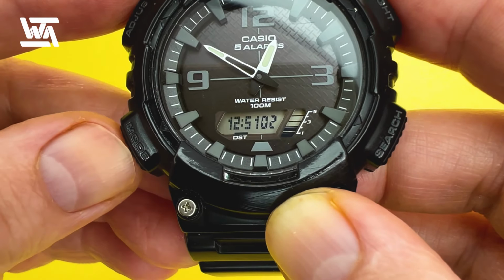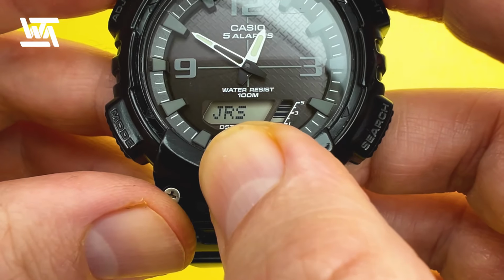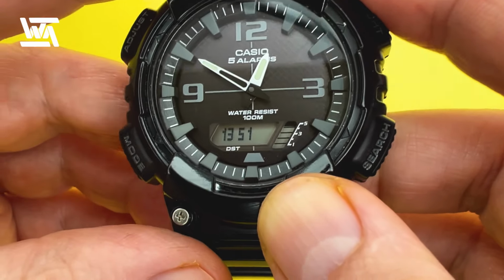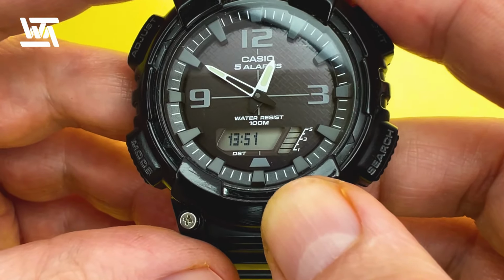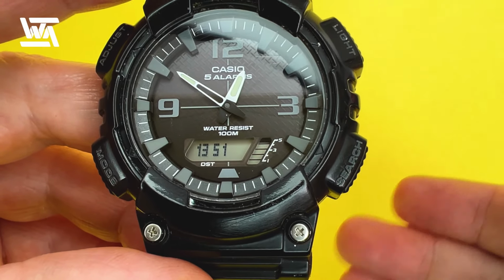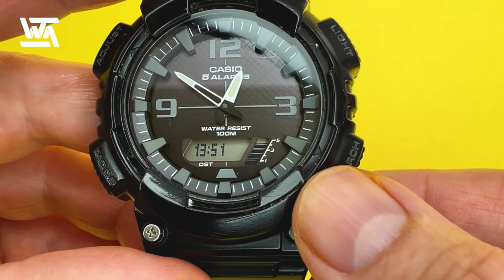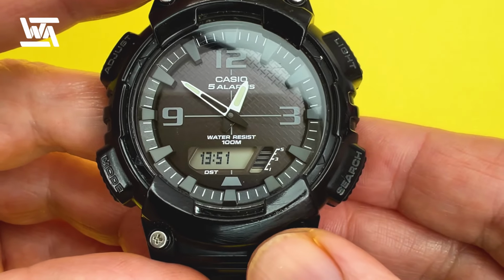To access world time, just press the mode button once, twice, and what you can see is indicated by WT. Now I'm going to quickly show you the city codes for this watch, just so you get an idea of what city you are looking to change the world time to, so you can view the time within that city or time zone. I'm going to quickly show it to you now and press pause just so you can see the city code. So here it is.